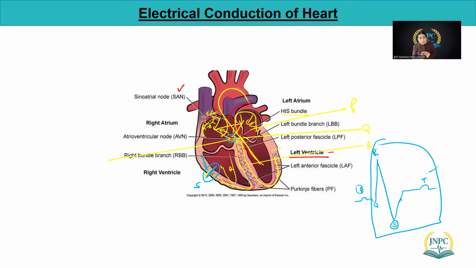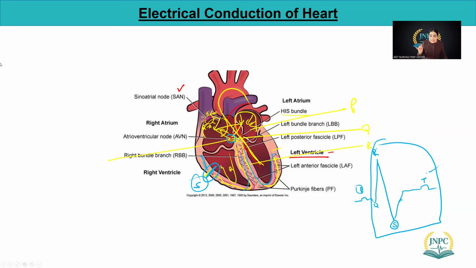And then it goes to this big area in the ventricles. So now we will see the R wave. And the last part of the ventricle, where they give their final push, has to be strong and powered enough so that they can squeeze. So at that time we have the S wave forming. So QRS is equal to ventricular contraction. The ventricle relaxes and then we get the T wave. So that's the basic pattern of your ECG. All right.